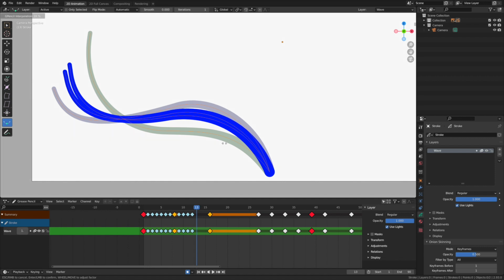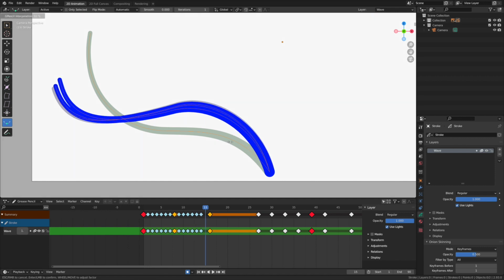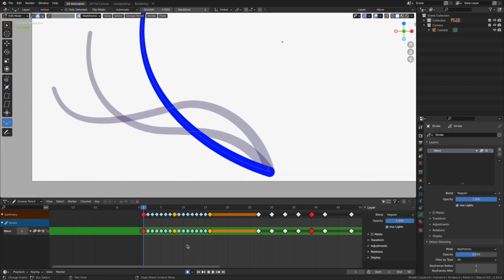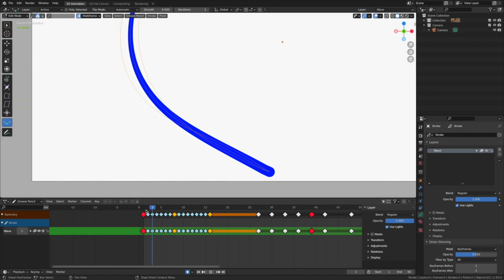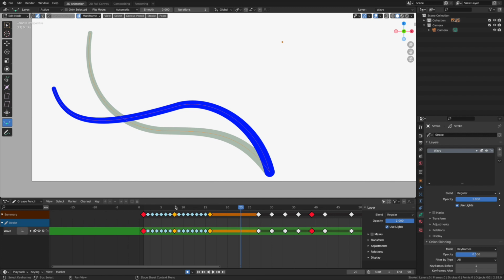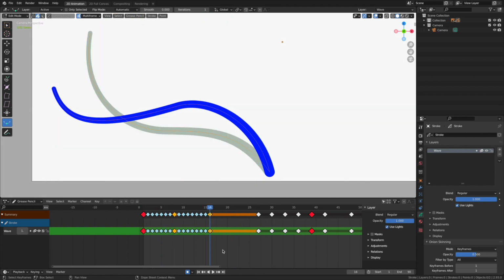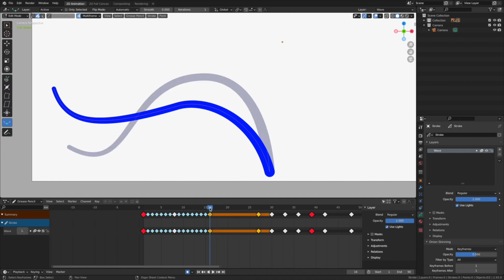Now, if I mess up, that's okay, because I can always go back in and fix it. Like, I think I may have messed up right in there, but that's okay. I have 2 frames that are so close to each other that I'm not confident I'm getting the movement that I'm after. But let's follow our practice. We've edited a pair of keyframes. We've added the in-betweens. Whew, the smoothness is just really rocking my world. I think this is great. Cool. Let's keep going. I'm very happy with the results that I have so far.